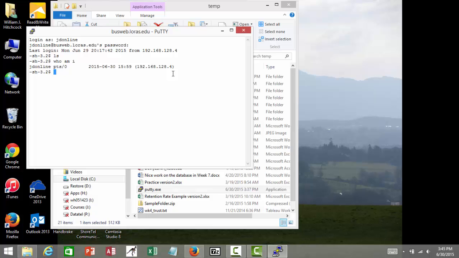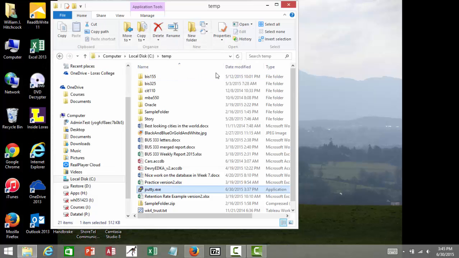So that's what we do to start up Putty and log in. And next what we're going to be doing is playing around with some different Linux commands, and we'll do that a bit later. So before we leave, what we always want to do is we want to type in one last Linux command. It is the logout command, and it will shut down our system and we're back to normal.